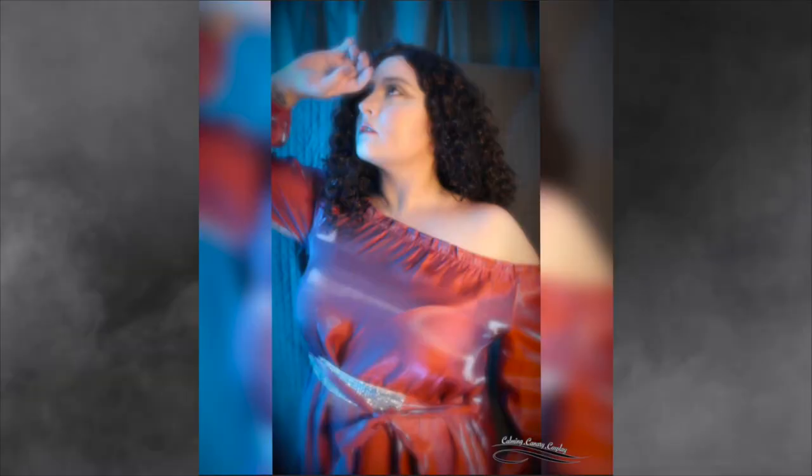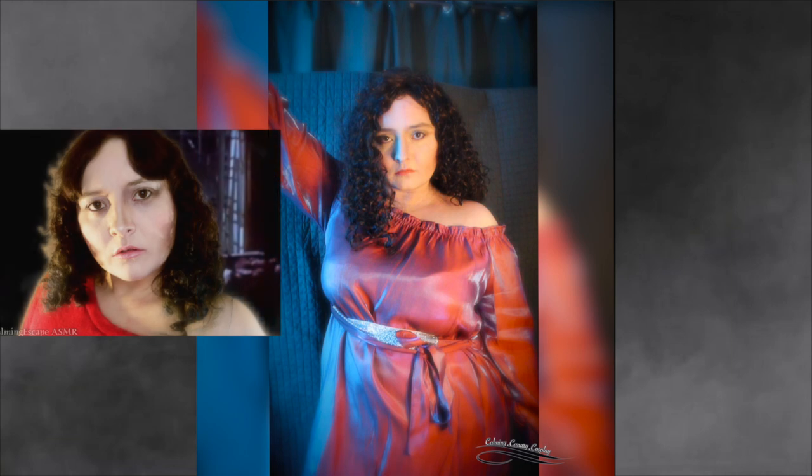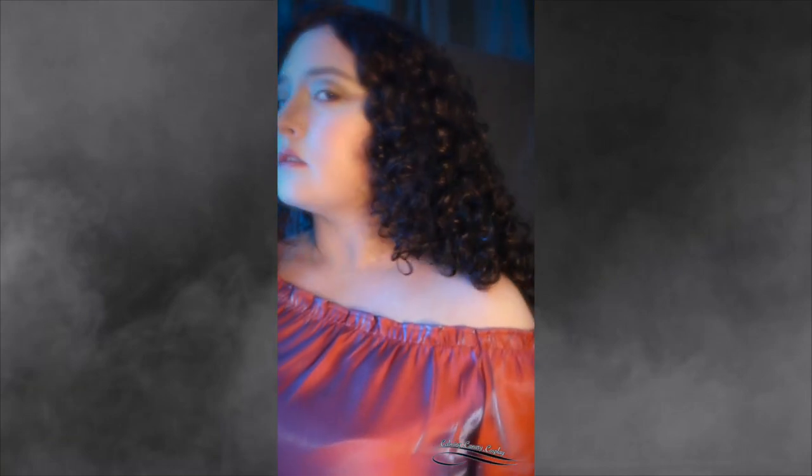Then we move on to an updated version of Dana slash Zuul from Ghostbusters. Shout out to one of my patrons who helped me get this new look. I had previously done a version of Dana with just kind of a sweater, but this is really a full look — a full dress that I was so happy to find — with a little bit more detail on the makeup. So it's definitely a more high quality and full version of Dana slash Zuul.